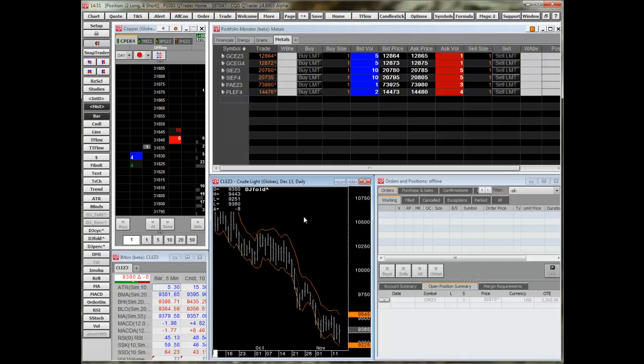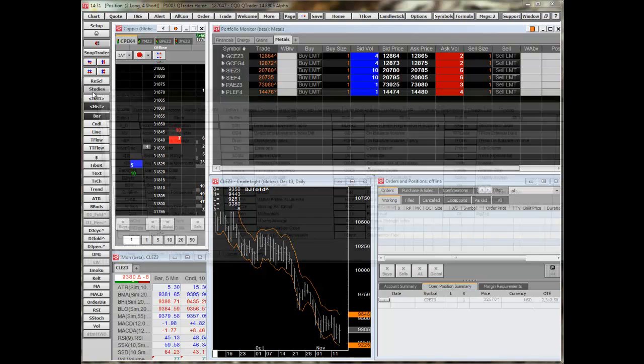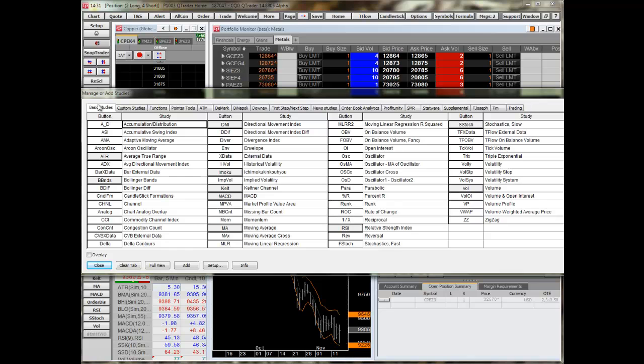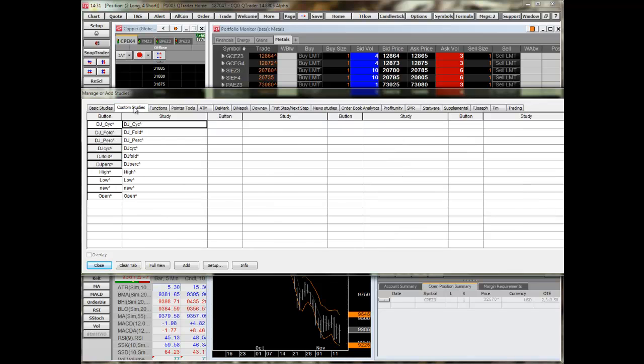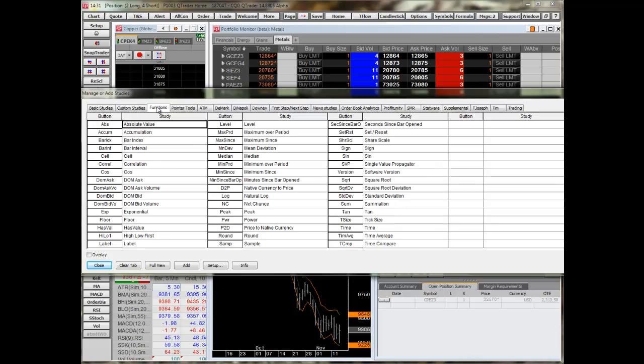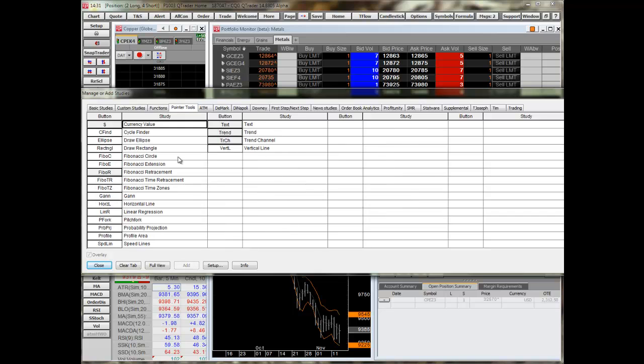All right, and that's just a quick overview on the charting. Let's go ahead and talk about analytics in the charts. The study button on the left-hand toolbar will open up a number of tabs. Basic studies are all included, along with custom studies, which are studies that you would have coded in yourself. Statistical functions, and pointer tools such as trend lines and Fibonacci retracements. ATM, all the way to the right, are third-party vendors. Those are only found on our higher CQG integrated client.